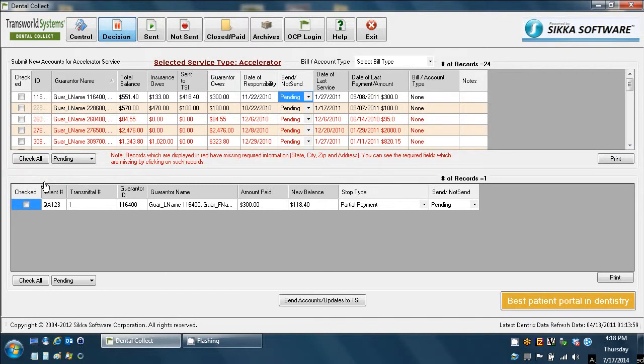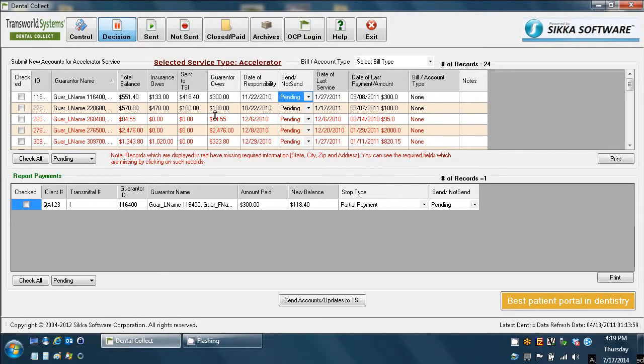Notice there's a flashing notice here saying report payments. So what that means is that it runs at night, and it found that somebody that was with us in our system paid their bill, and it was posted like normal in the software, and so it comes over in your queue the next day to let us know to stop our collection efforts. If we don't see anything, then the collection efforts continue. So it's a very automated, very powerful way to stay on top of AR.